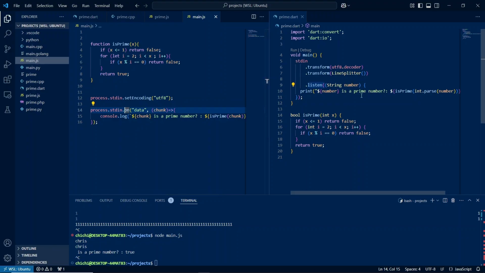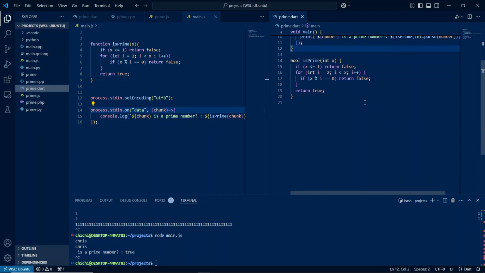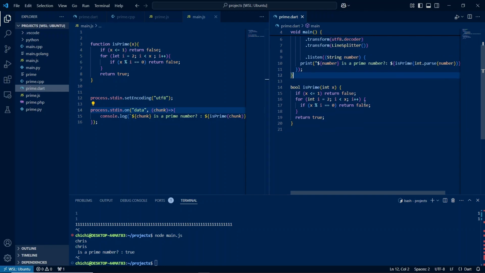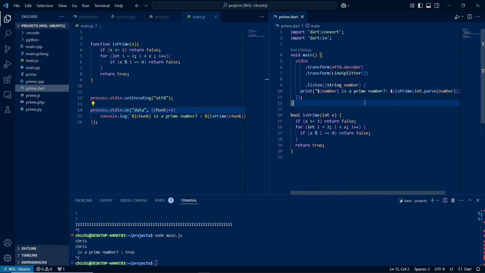Similarly, we pass in a callable that will receive the data from the stream. Well, that's it. The isPrime function is the same. The only difference is that that is a static type language. That's the only difference, but the implementations are basically the same here.